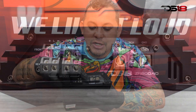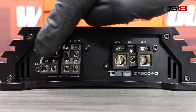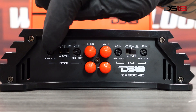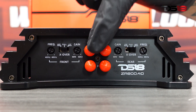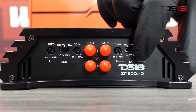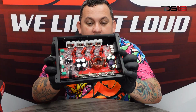In bridge mode it can give you 600 watts per channel when you bridge two channels. It has a 4-gauge power input and 16 to 12-gauge speaker input. We've got the front channel, the rear channel, RCAs, frequency controls, a toggle switch for the full crossover, gain controls, and a toggle switch with frequency for high-pass and low-pass filter on the rear channel.